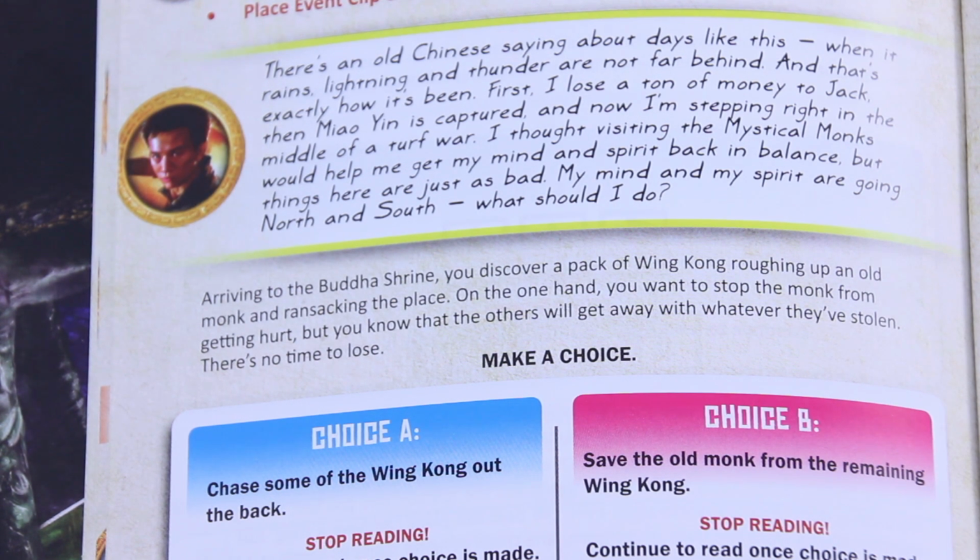What should I do? Arriving to the Buddha shrine, you discover a pack of Wing Kong roughing up an old monk and ransacking the place. On the other hand, you want to stop the monk from getting hurt, but you know that the others would get away with whatever they've stolen. There's no time to lose. Make a choice. A. Chase some of the Wing Kong out the back.